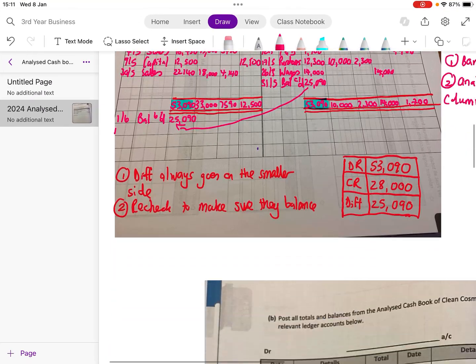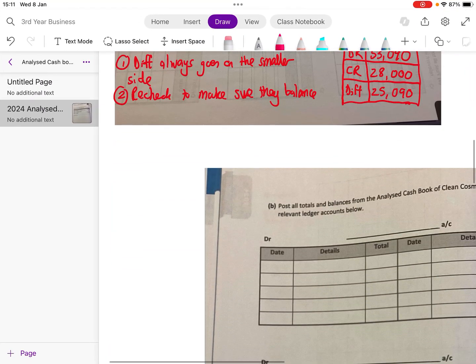So part 2 of my Analysed Cash Book video is taking what we've done in the Analysed Cash Book and posting them now into the general ledger. My Analysed Cash Book tracks all of my spending, but now I want to put all of that spending into different analysis accounts so that I can know really easily what each category has either brought in in terms of sales or what I spent my money on. And that's actually going to be very important for when I prepare my financial statements.